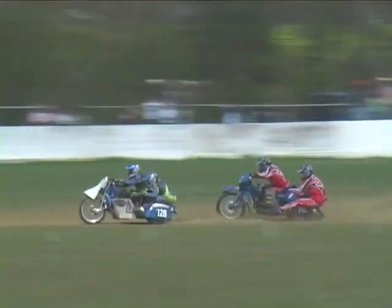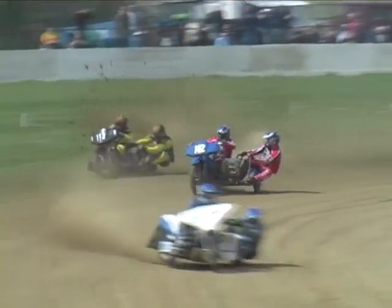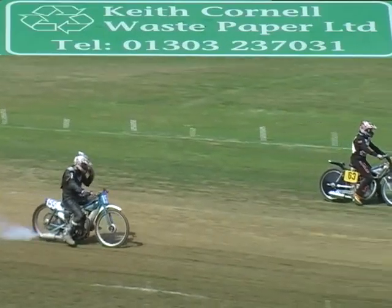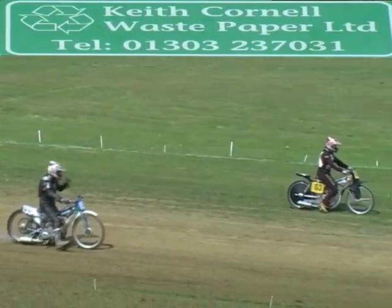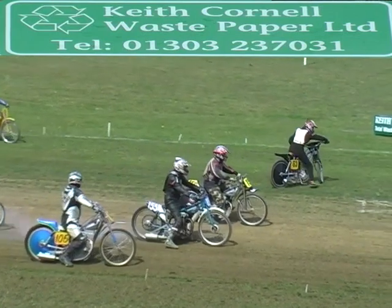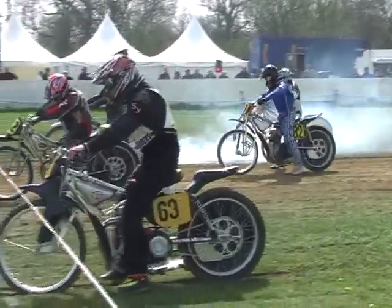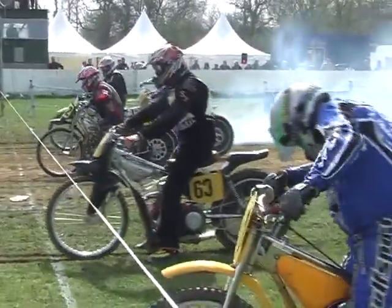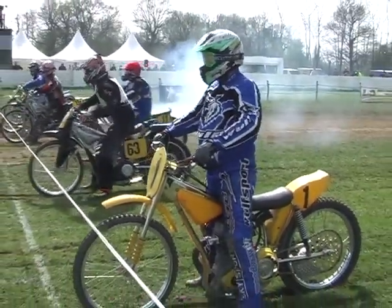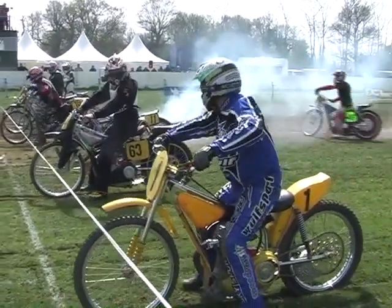The winning time was 128.46, an average of 55.46. So a slightly quicker time there for race 2, as we now turn our attention to the upright 500cc solos. So typically slightly older machines, and remind you that there's a non-start for number 8, his place being taken by CS Warmby, number 82.